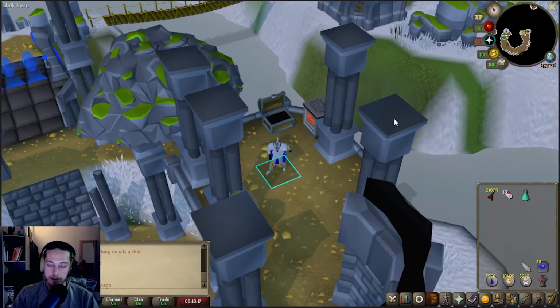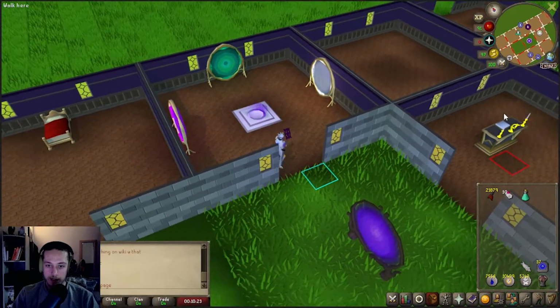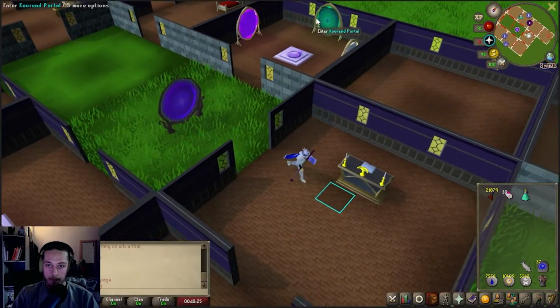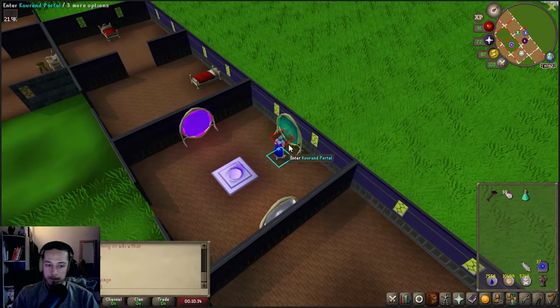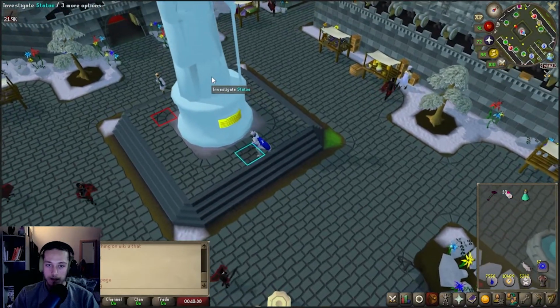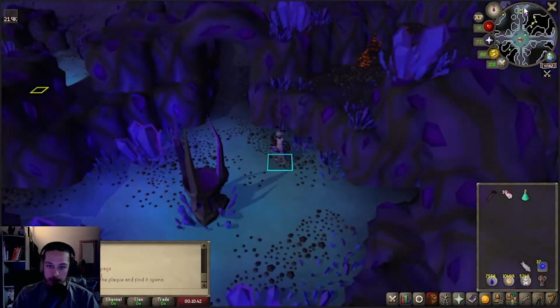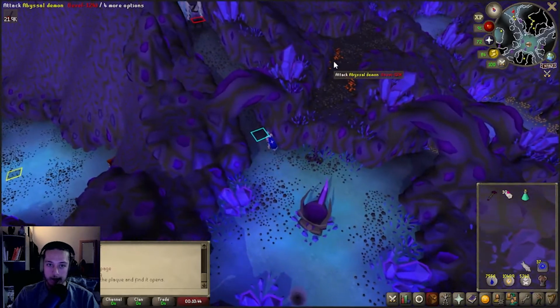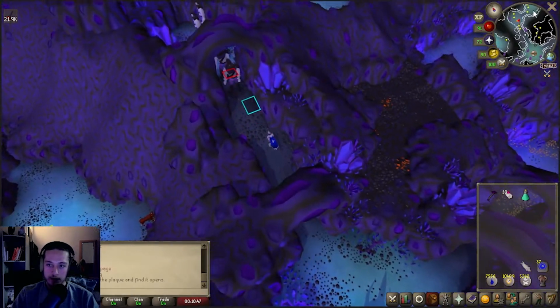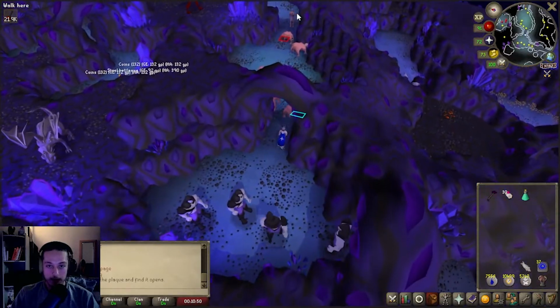Okay, now getting into the task. You want to head over to the catacombs of Korend. I'm just going to use my house portal, quickly pray it up. Investigate the big statue in the middle, and head down. Once you're down here, head north, past the hill giants and the blood velds, until you get to the Nechryaels in the far right corner.